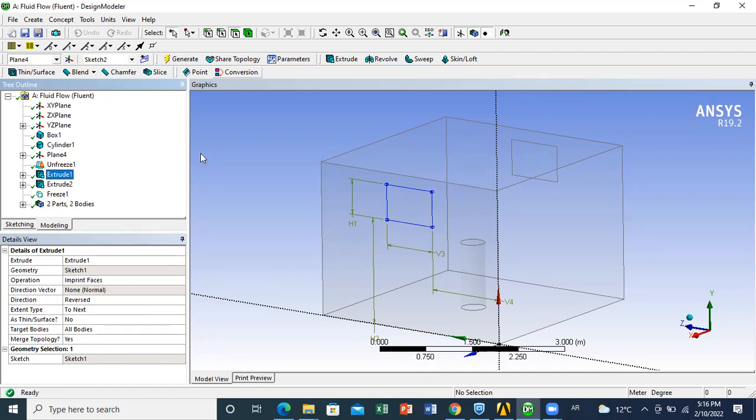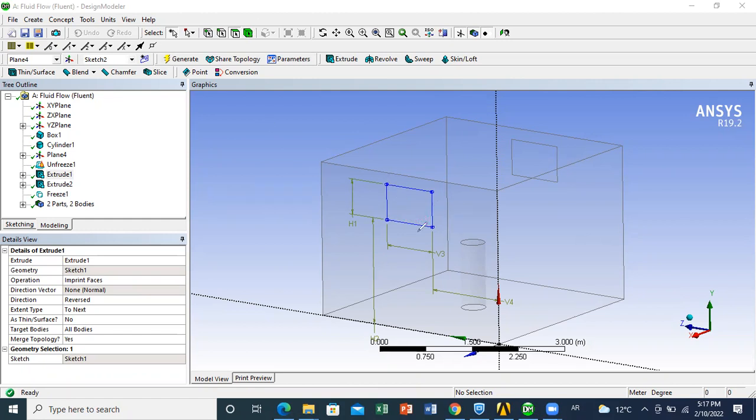What do we mean by this? By this, we mean that we want to imprint the inlet or outlet on the wall so that we can select it as a separate body. So now you can try, whenever you draw your geometry, before doing the extrude operation, if you take the face selection tool, here you have several tools. This is point selection, this is edge selection, this is face selection, and this is volume selection, okay?